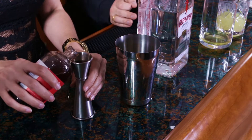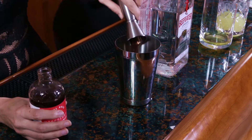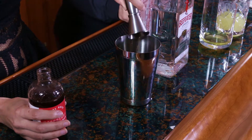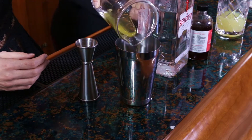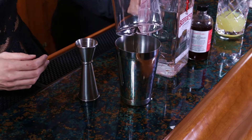The problem with real raspberries — and Jennifer had this drink when we made it for the photo you see in the e-book at homecocktail.menu.com — is that the premade syrup is much more consistent. It always tastes the same. When you buy raspberries that aren't in really good season, they can be sour or earthy, with a kind of mineral flavor. A consistent syrup just makes for a better drink. And a little egg white is going to give it a nice foamy head that sits on top. This drink is going to come out a beautiful pink color.